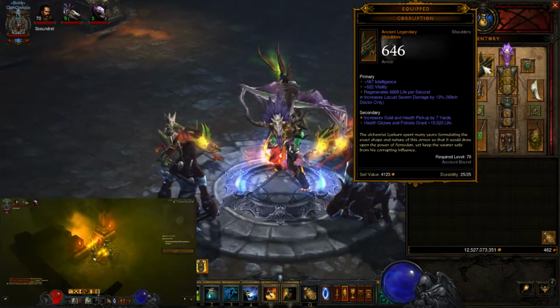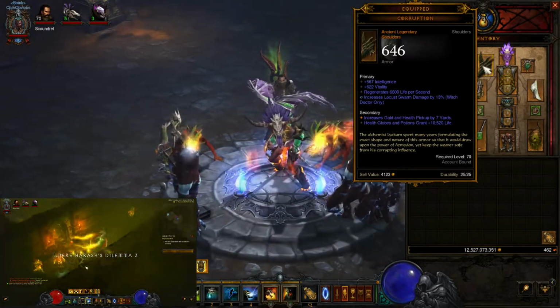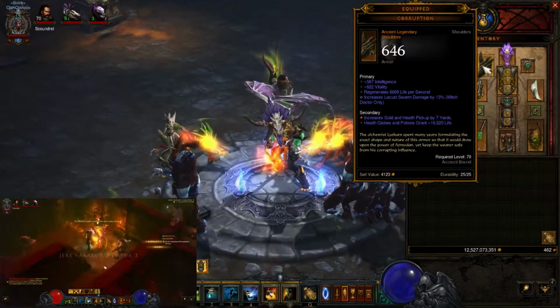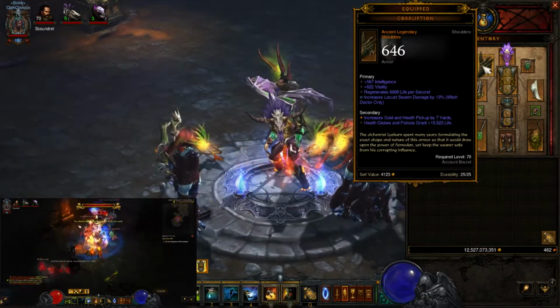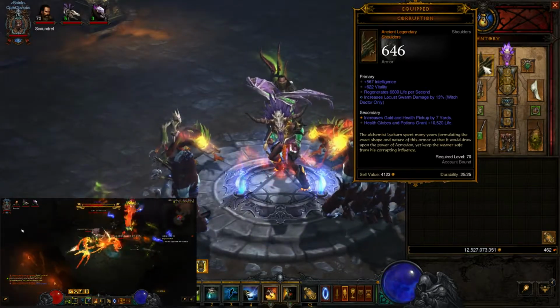You're going to want Int, Vit, Armor, and Locust Swarm. Locust Swarm, which is your passive AoE damage. So any piece that you can have Locust damage, you want to have it on. So that'll be your shoulders.